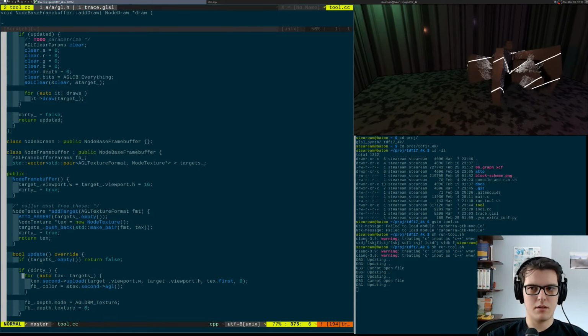Can we not do that? Can we stick with std, what was it called? Unique, I think. Unique pointer or something. And then we just need to do the get here.